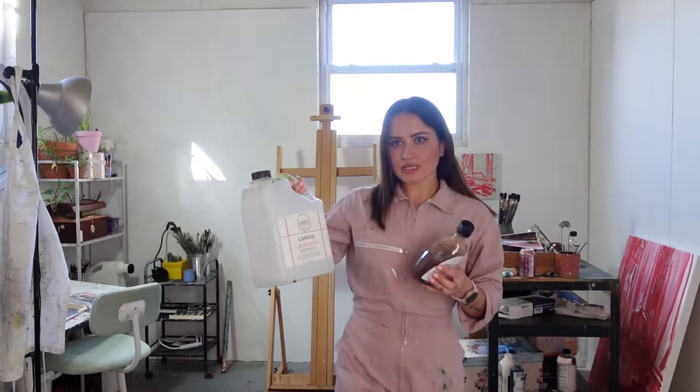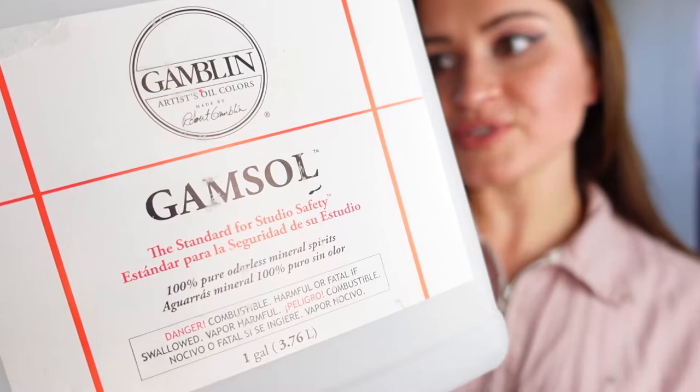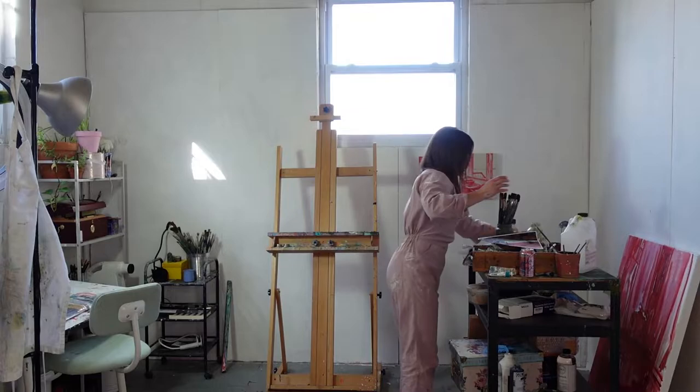So for cleaning my brushes before I wash them with artist soap, I use something called Gamsol, and you can get a big bottle of it. For quick drying medium, I use Liquin. But if I don't need it to be quick dry, I usually use linseed oil, and Williamsburg has a fabulous linseed oil. Let me show you. So this bottle is very, very painted on, but it's that Williamsburg linseed oil.